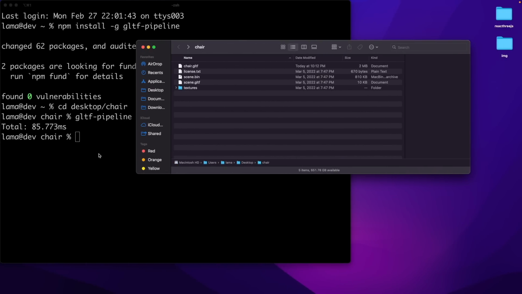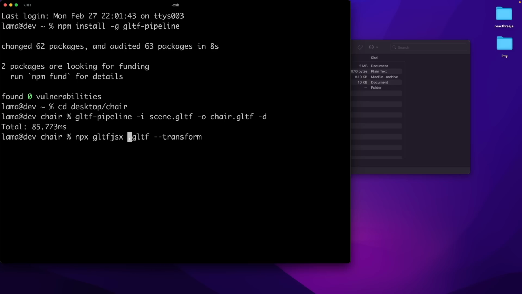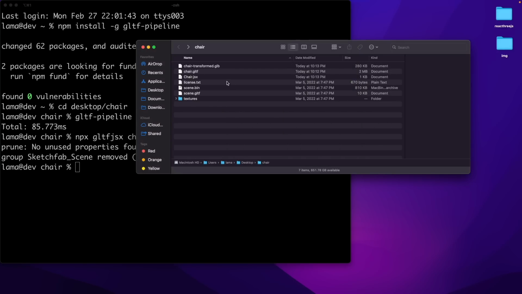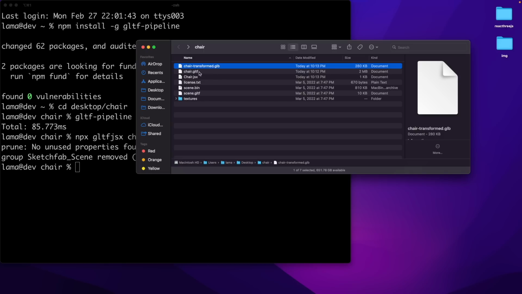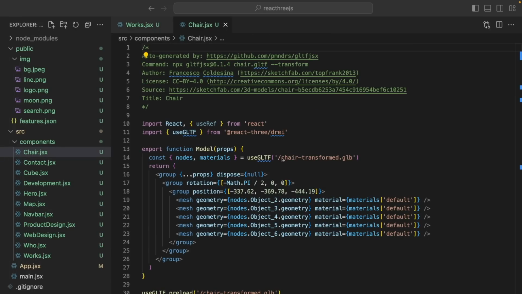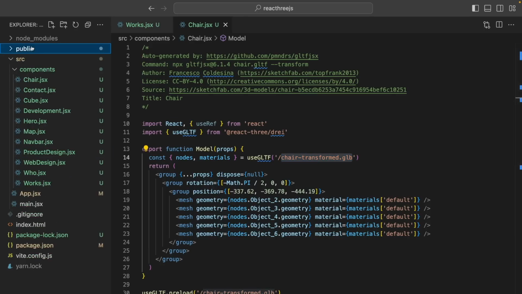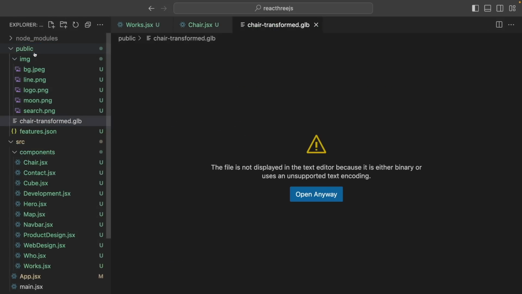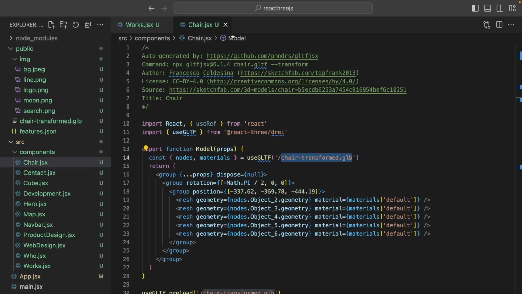I'm going to copy, paste here, and I'm going to take the chair file and transform. And as you can see, it has created a new file, a JSX file. Let's move this JSX file into components like that. But also, we should import this transformed glb file into our public folder. Like that.